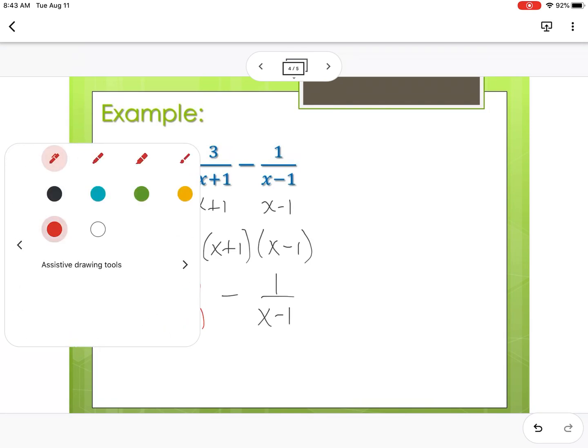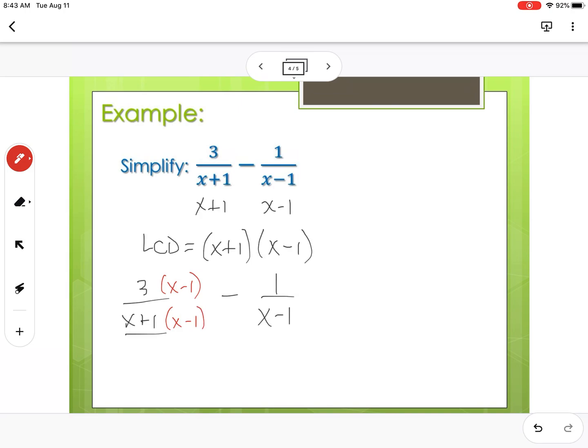So I want to see if I'm missing anything on that denominator. I have an x minus 1. I'm missing an x plus 1. So I need an x plus 1. If I do it to the bottom, I got to do it to the top. And you might say, well, those two things are out of order. In this fraction, I have an x minus 1 and an x plus 1, but they're not in the same order as the LCD. Doesn't matter. I'm just looking for the groups or the loners themselves. It doesn't matter what order they're in. I just need all of the things that are in the LCD in each denominator.